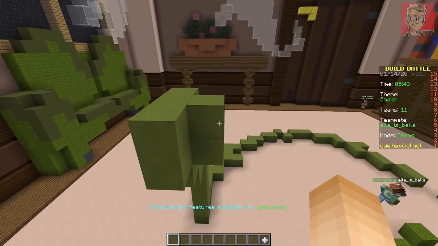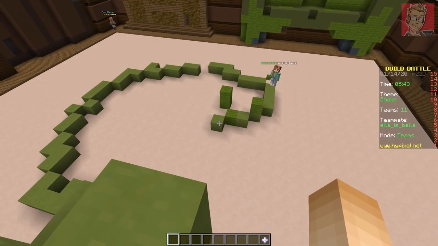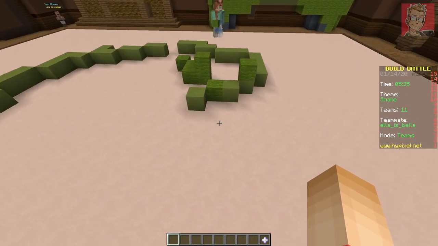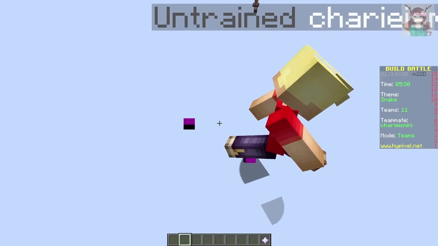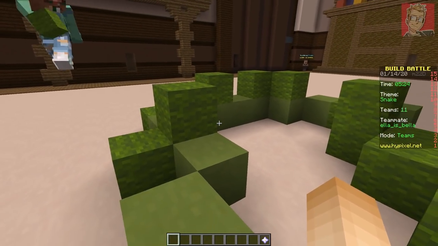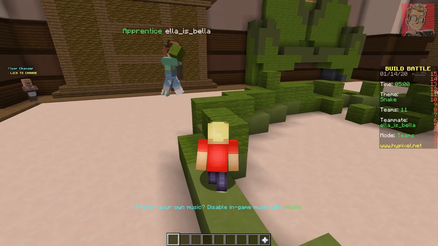Already, shape-wise, we got something cool going on here. Yeah, I'm glad, because you're just spam clicking. I need a point of reference. Can you come down to the tail? And just hop along the body for me so I can tell where it is. I'll crouch my way along. This is the end of the tail, right? So I need to start building it thicker. And then just follow it along this way.